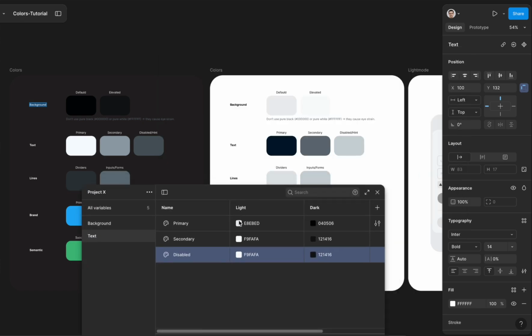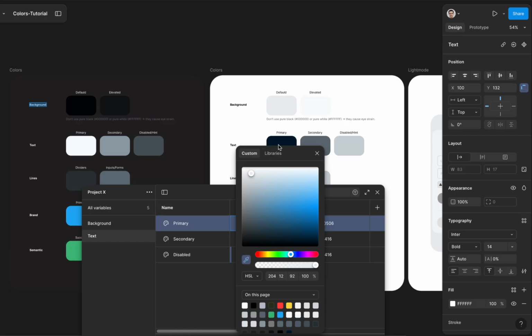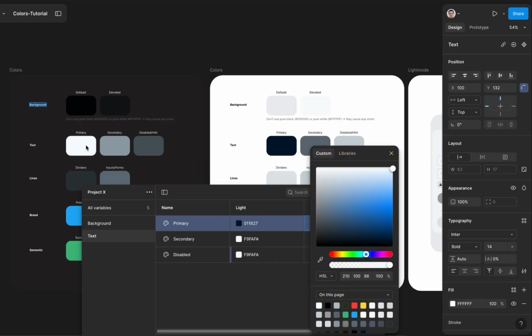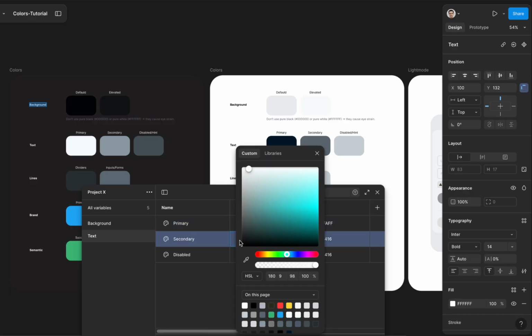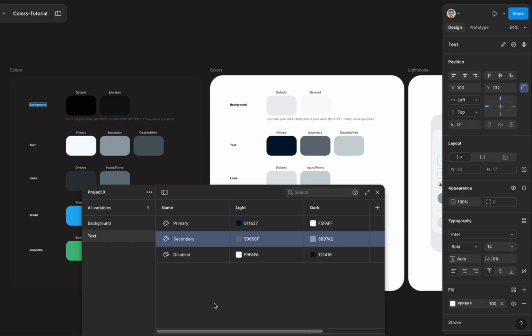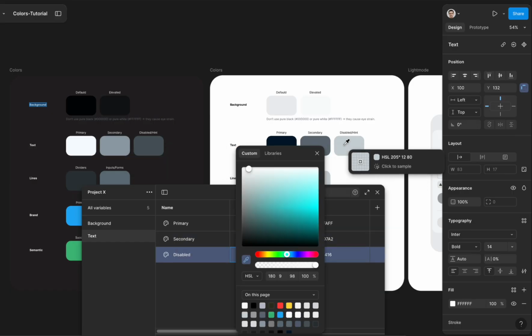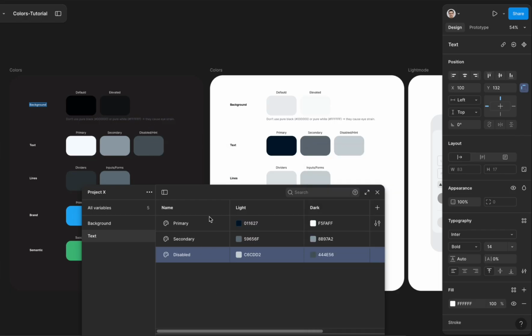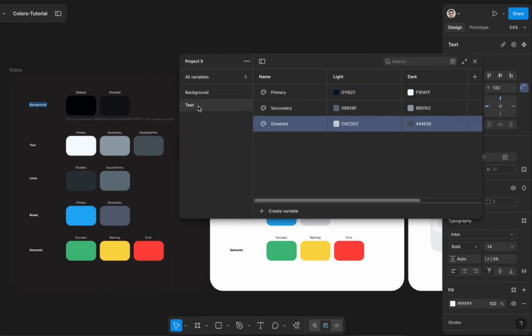Yeah, and again, change the colors for the secondary and disabled state. Yeah, so you just need to add all of these colors into the library.